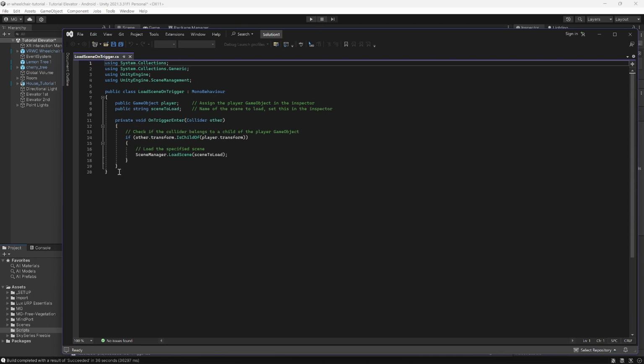And then we get a function that when the trigger is entered, the collider, it checks whether a collider on a child object of our player collides with that mesh collider, and then loads the scene we have defined above here. So just a little insight into how logic in a Unity project can be brought in.